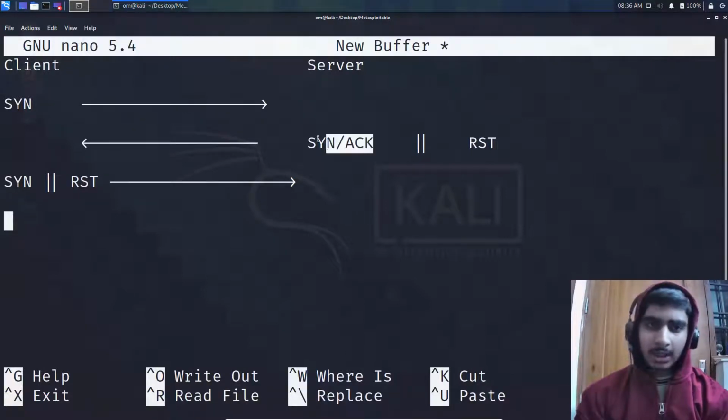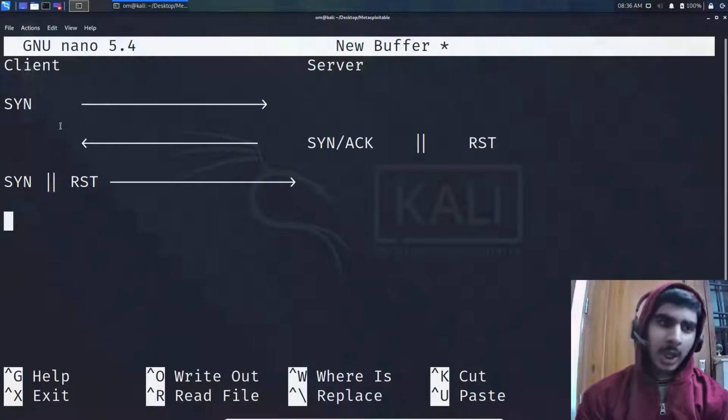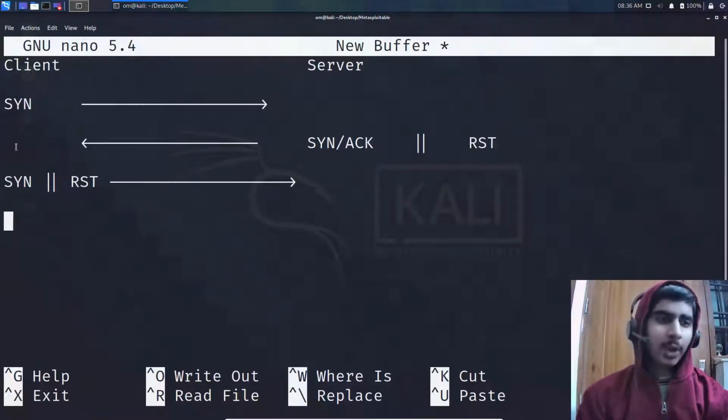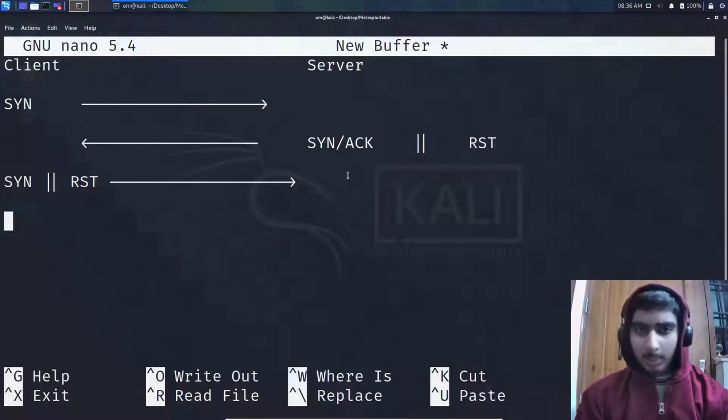And if we receive a SYN ACK back, that means the connection can be completed, and we always send back a SYN packet with the socket library. The socket library handles all of this for us. So for Nmap this is called the connect scan, because we are connecting to it. Now connections can be logged. So if you connect to a service at a certain port and the connection is successful, then that service might log into a file or somewhere that this IP address has connected to this port.